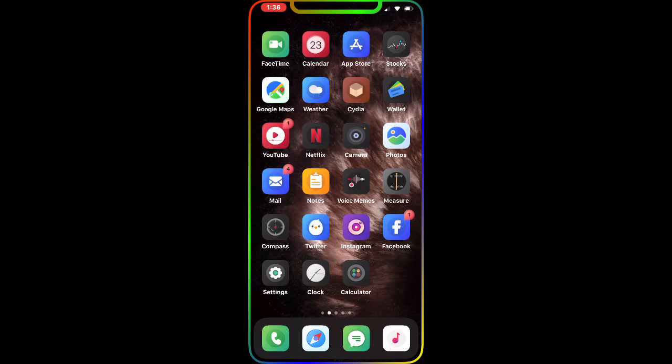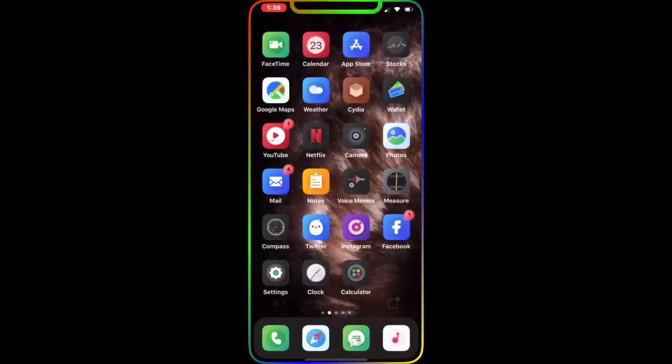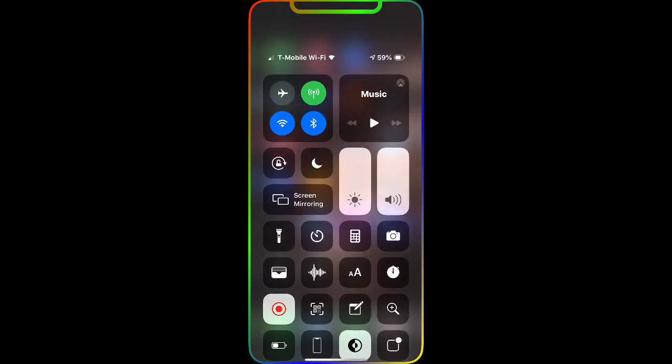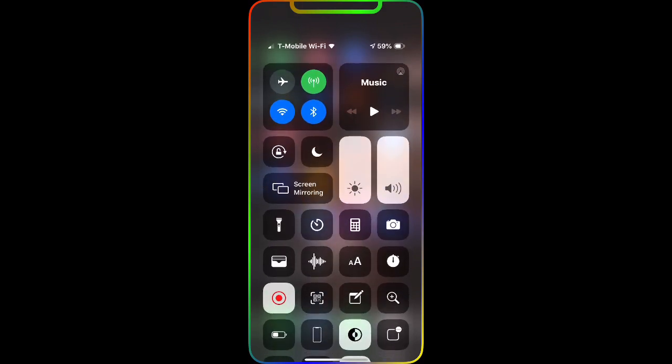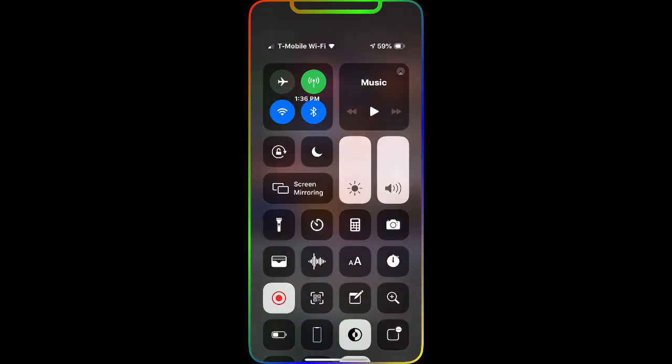Let me show you guys in my control center. If I drag down, as you guys can see right there, on the top left corner it says 1:36 p.m., because I haven't messed with that.